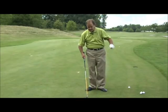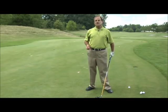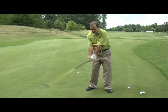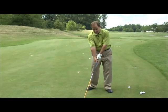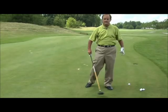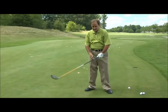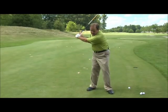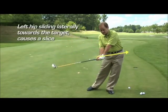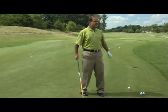Now here's one last mistake. From time to time, the term that we use in golf is called timing. It's just a golfing word, and all it means is, can you get the club face down to the bottom at impact square as this left hip moves out of the way so the face can roll on over? Now, even though the tour players, you would think they have great timing, sometimes we get a little out of sync. The left hip goes forward, and that will stop the club face from crossing over, and this will also create a slice.